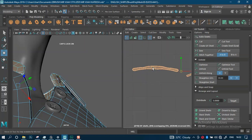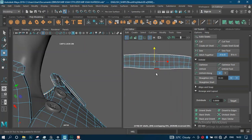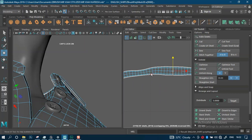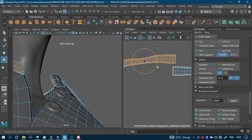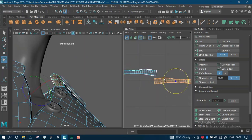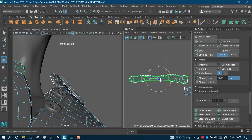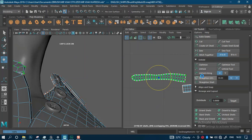Okay, let's take a... Okay, no. Just slash this in the middle first. Cut. Get this out. Rotate this a bit more like so. UV, select all this UV. Straighten UV. Let's see if we can work a bit faster without having to segment them.